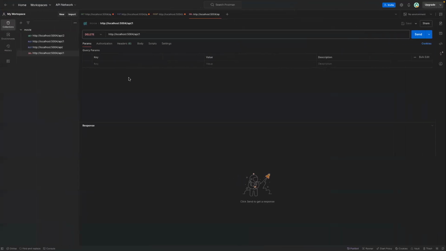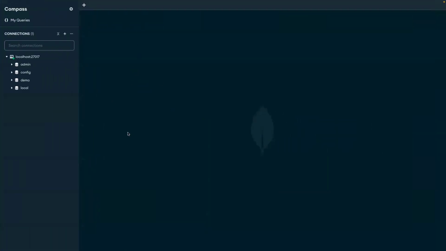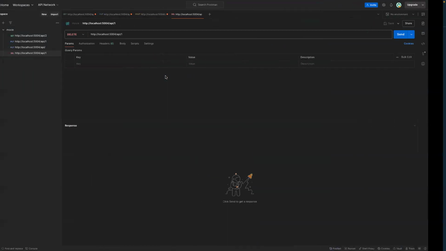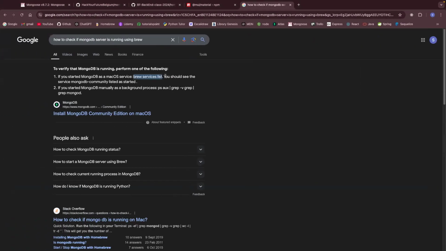The easiest way is actually with Compass. When you try to connect locally, without passing anything, just say connect. If you see this dot here, it's been connected successfully. That means it is running. Okay. Perfect.